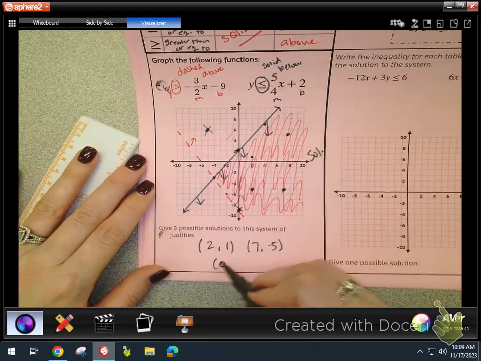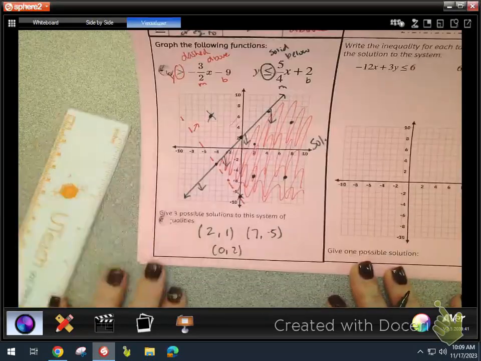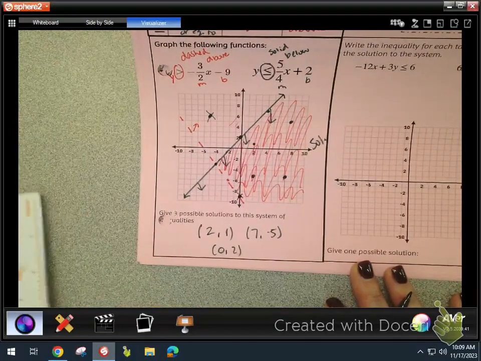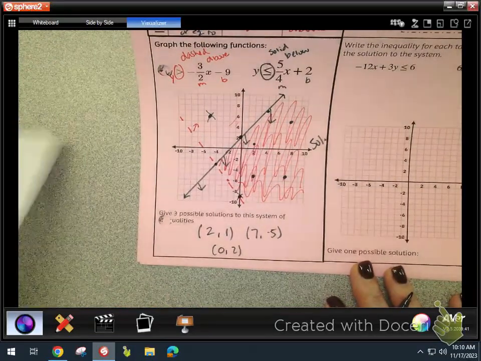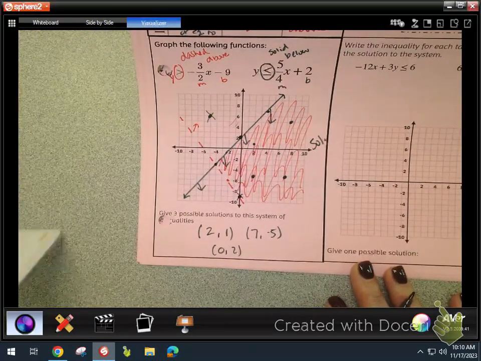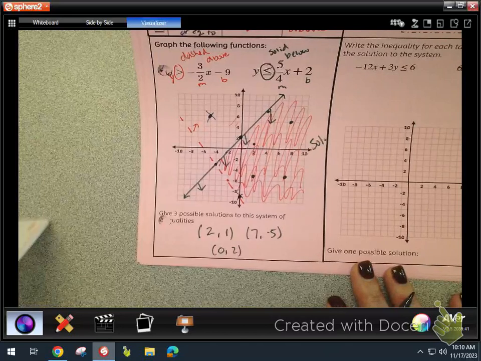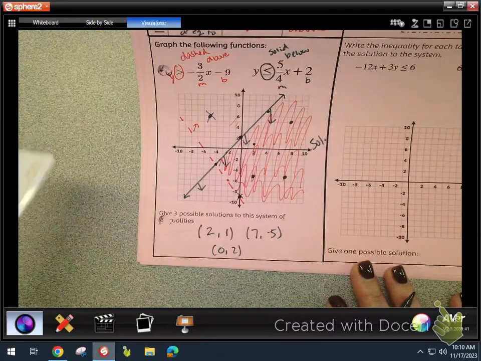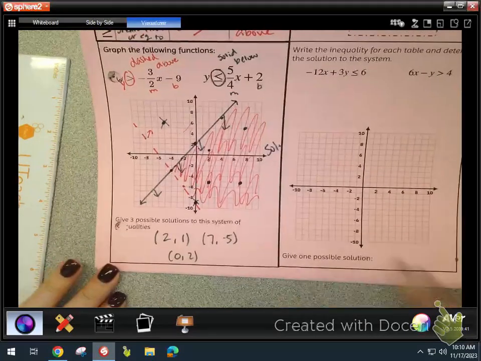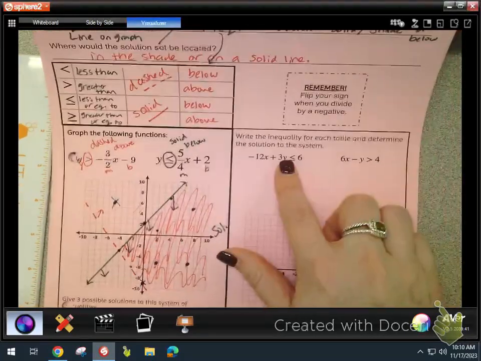And then I'll do that 0, 2. You can pick your own points. It's up to you. All right. Last one. Is that it? Is it homework? There's 4 problems, yeah. 4 problems, but they're ones you can do in your calculator. So they're pretty easy. You'll have time. All right, let's look at this one right here.